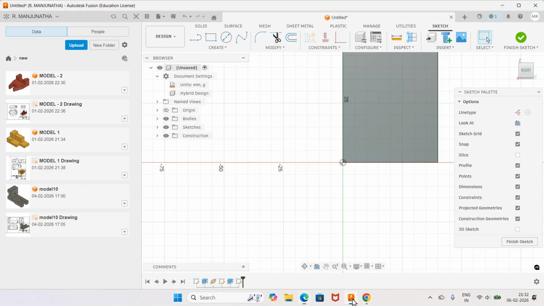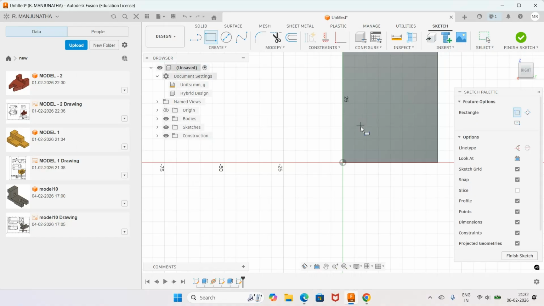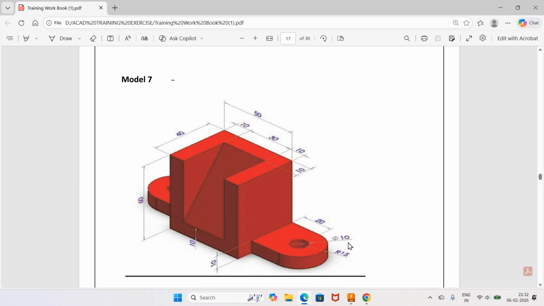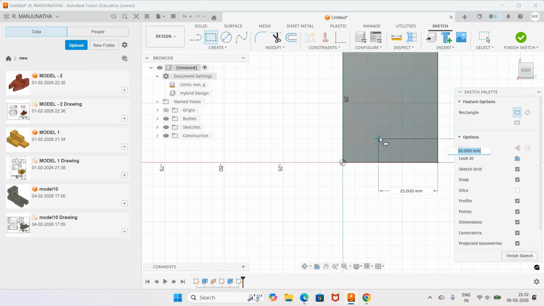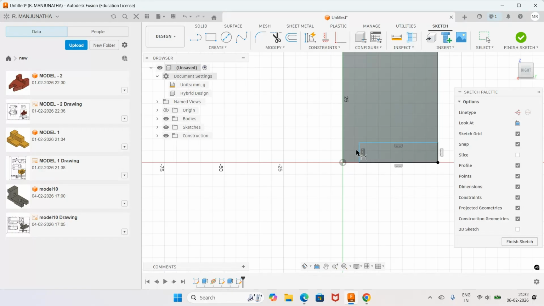So go to sketch, go to rectangle, select this point and drag this and go to dimension, click on this line and give the dimension as 10. Then from here you give this dimension as 30. Okay, so we have the cross section.